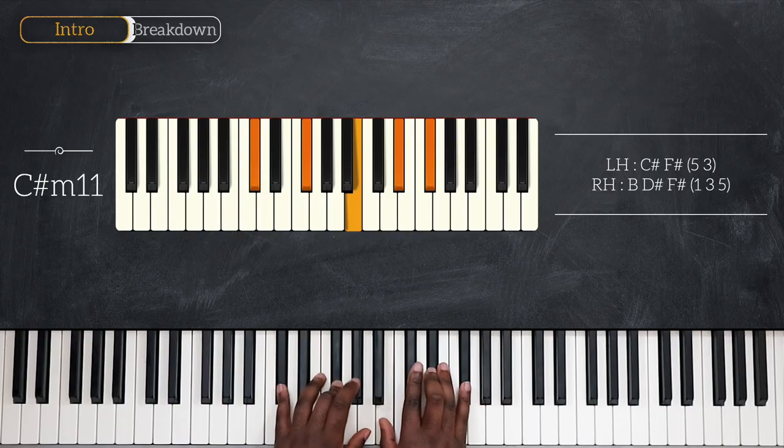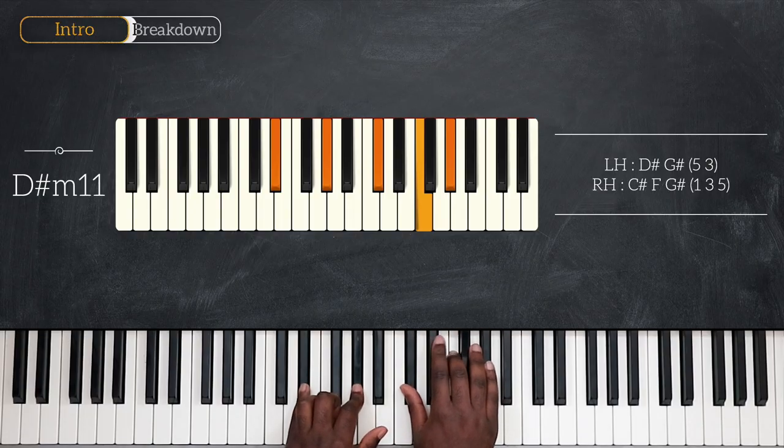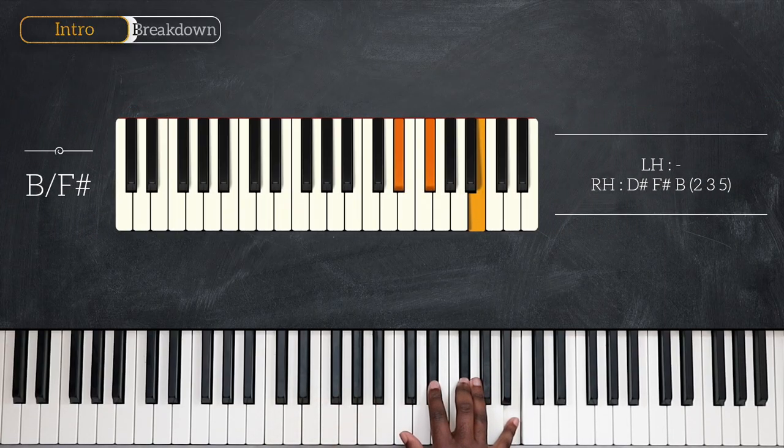now going up a whole step, playing D sharp minor 11, D sharp and G sharp, C sharp, F and G sharp, and finally ending the progression for this intro playing B over F sharp. Once again, that's a rootless voicing. So simply play D sharp, F sharp and B on your right hand.